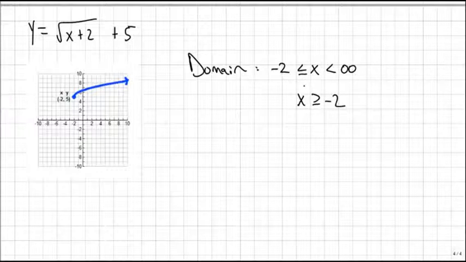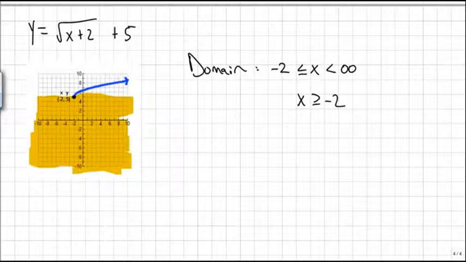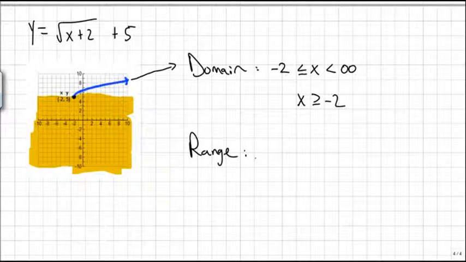Now the range, as in the previous examples, notice that the function is not graphed below the locator point. If I come down here again, there's no blue graph in this yellow highlighted zone. So none of these y-values are in the range. Negative 6 is not in the range, 0.5 is not in the range, y equals 4 is not in the range. The first y-value that is in the range is the 5. I can see this because this function is continuous, and that arrow indicates that it just keeps going up and up and up. Eventually, it'll hit all the y-values above 5.